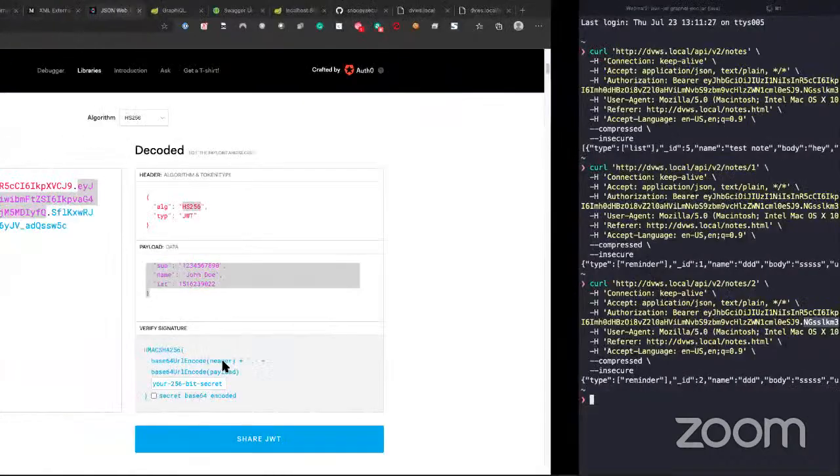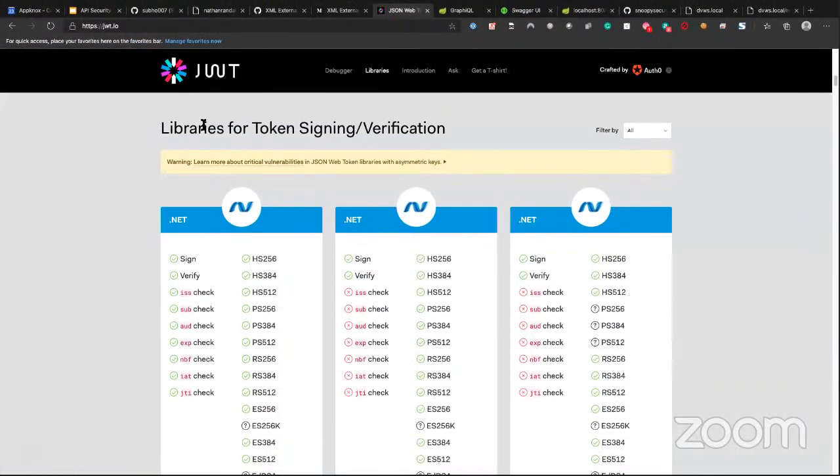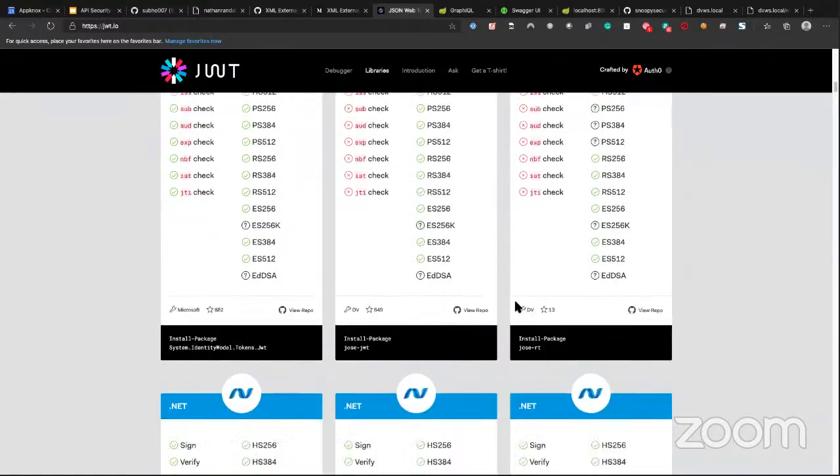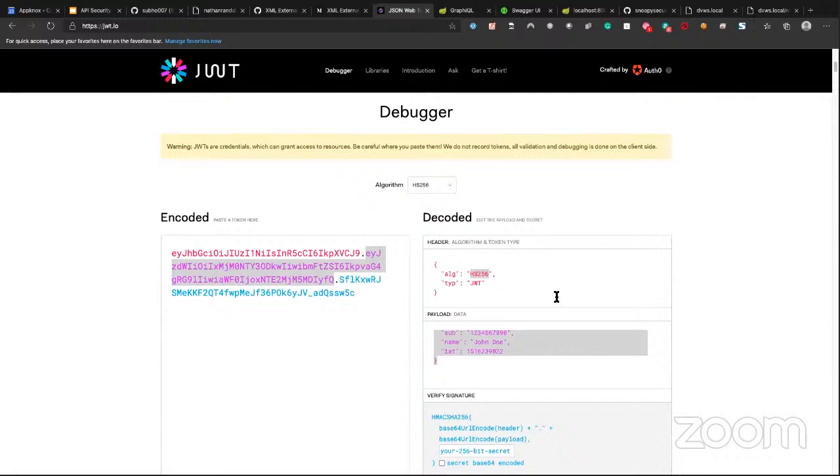There exist a lot of token libraries, right? If you go to the libraries section of jwt.io, you can actually see what these libraries are and whether they support a few of the things. I'll go a little bit deeper into the payload section of the token. You can have your custom payload, but one of the most important parts of the payload which needs to be there is the IAT. IAT is issued at time. This is basically the Unix timestamp of when this was issued.